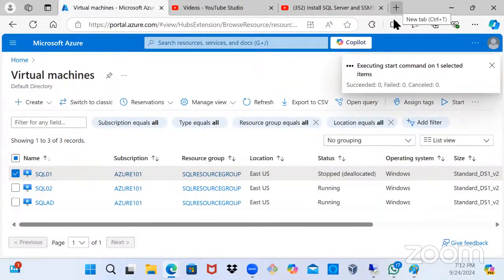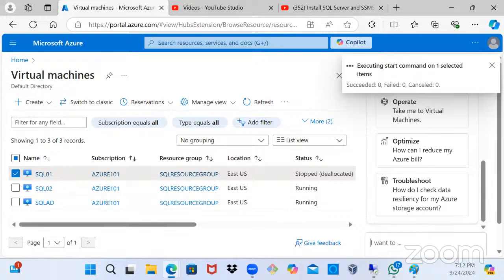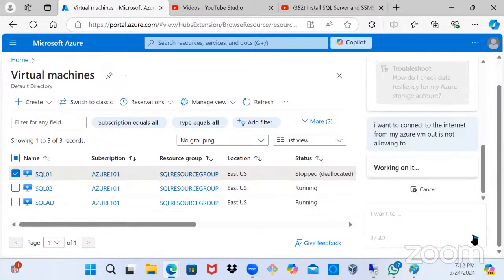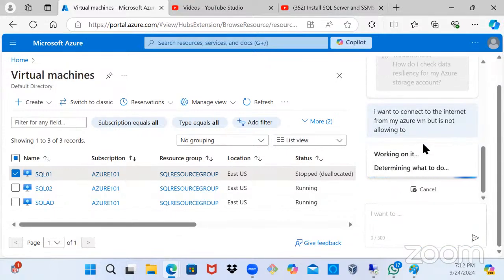While that is coming up, let me search something on Copilot. I want to connect to the internet from my Azure VM, but it's not allowing me to. So I'm going to ask Copilot inside here. Let's see what they have to say.